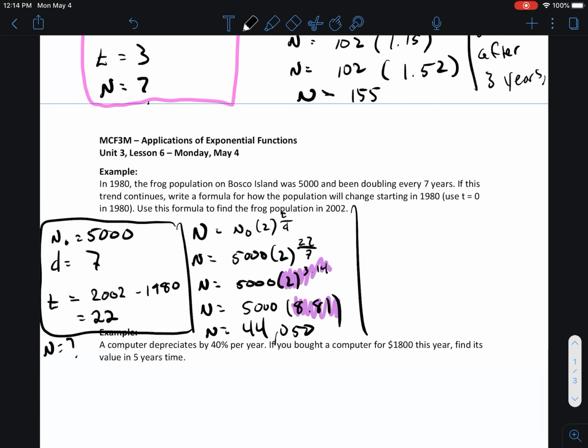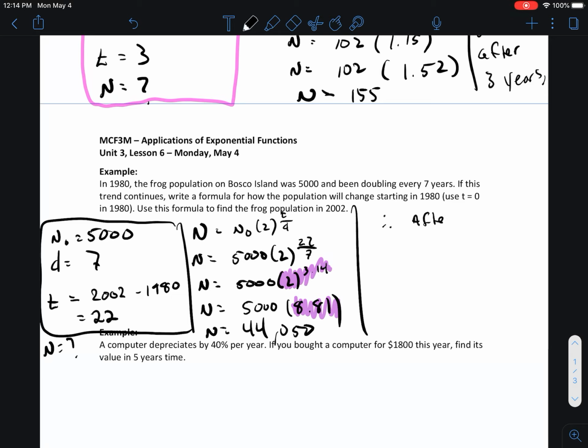Again, I think you're going to see some variances in your answers depending on how many decimals you decide to carry for your exponent. Okay. If you show your work, I'm going to be able to see what you did, and not writing a 2 or 3 here is not going to be the end of the world, right? If I can see your work, it's all good.